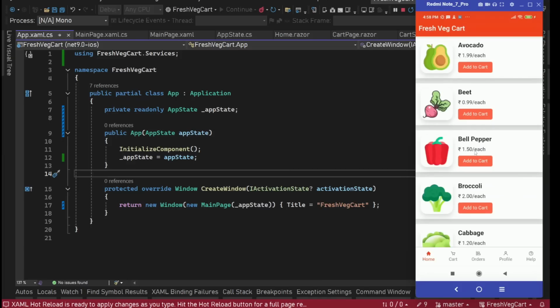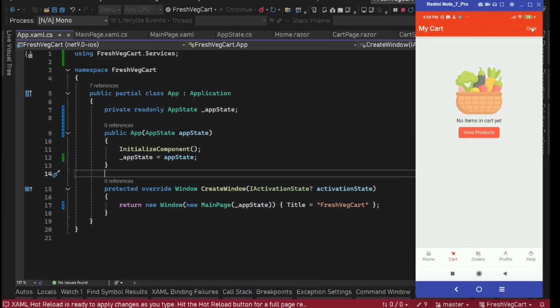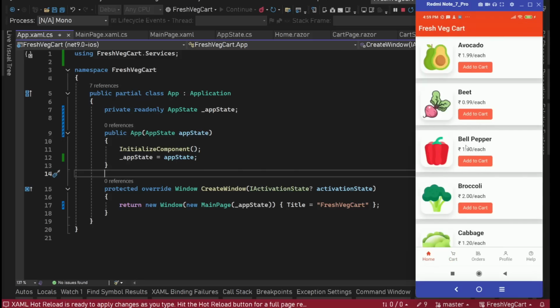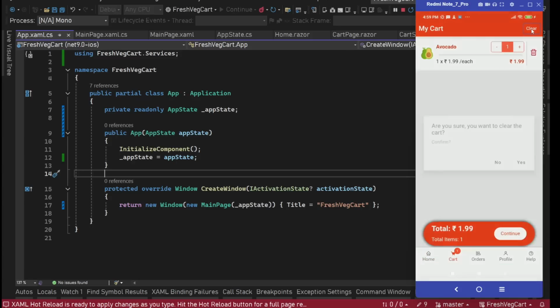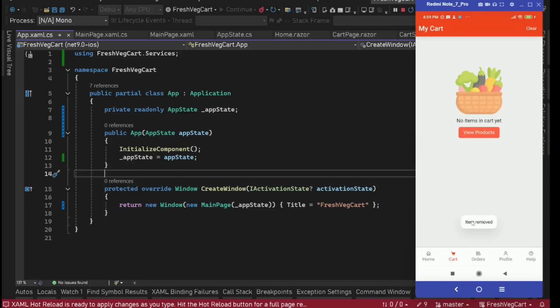So you see we have that activity indicator you saw. If you go to this thing, clear, nothing will happen. Let's go back to home page. We can see that, but it has that bluish color. It should match our main color. I'll show you how to do that here. Then we'll say clear. We can see this confirmation and it is reversed. This should be here and this should be here. We'll fix this. Then toast message, right? If I do this, you see item removed. This is the toast message. So all these things are working.